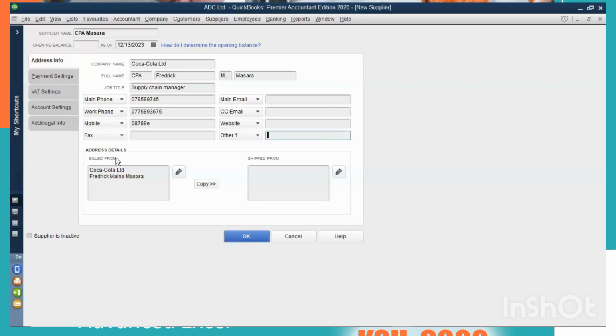Over here, I have the option build from. Build from. Then to the right, shipped from. Build from and shipped from. Just a minute, I'm going to explain to you the difference between build from and shipped from.